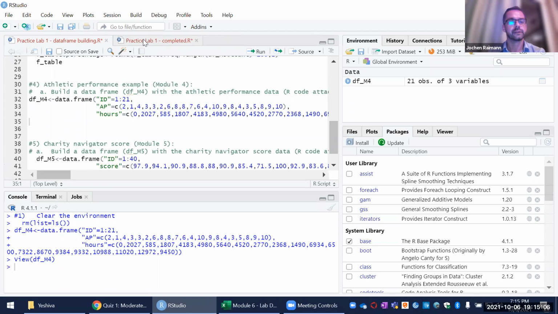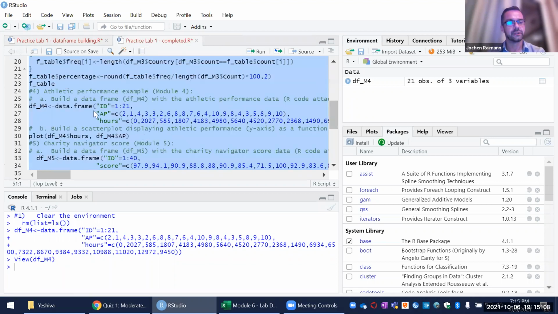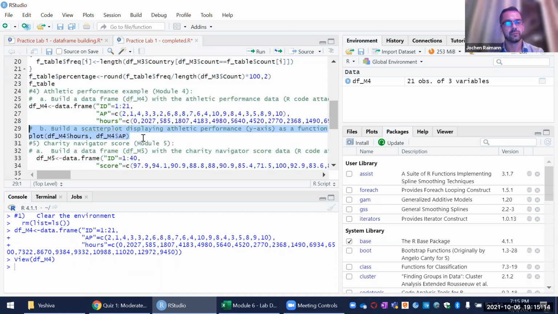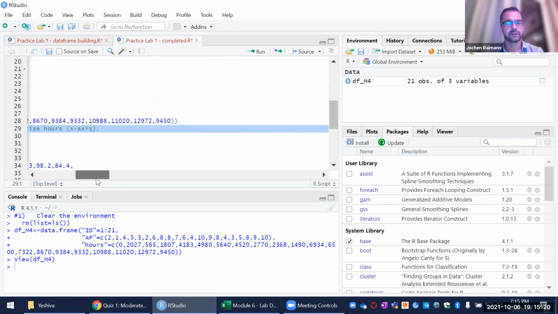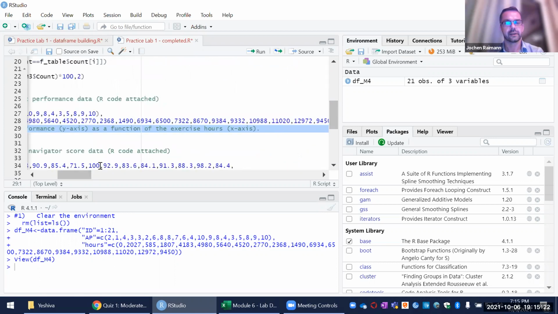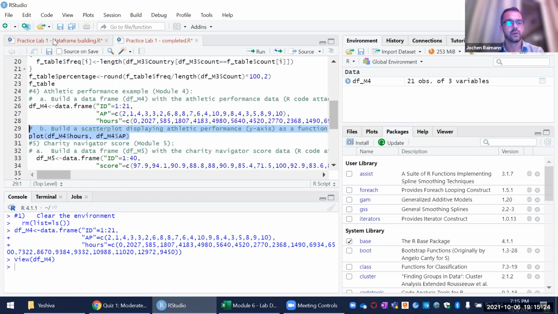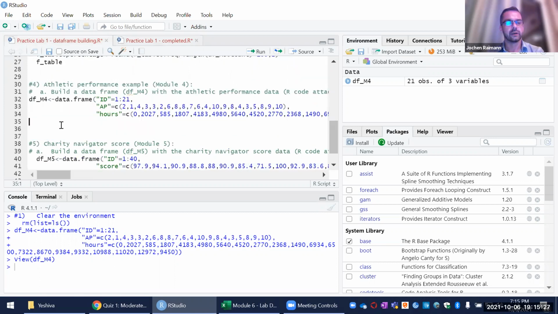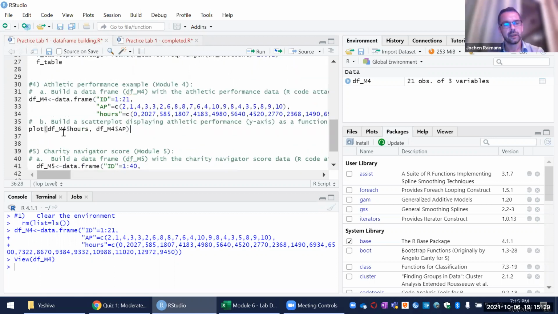Close all of this. If you go on the completed, we see here now that scatter plot that we're meaning to show. Build a scatter plot displaying athletic performance on the y-axis as a function of exercise hours on the x-axis. So you want to build a plot now, and the plot is always done with the plot function.